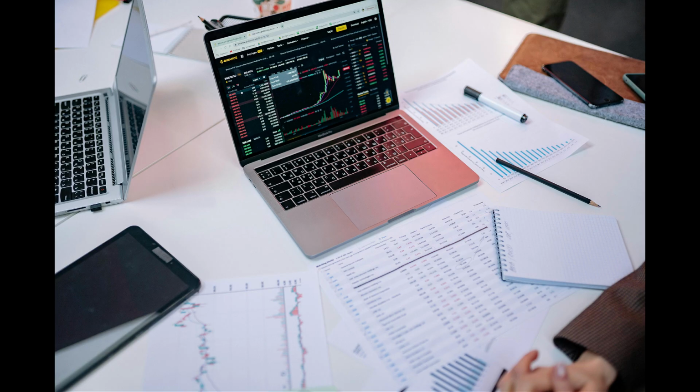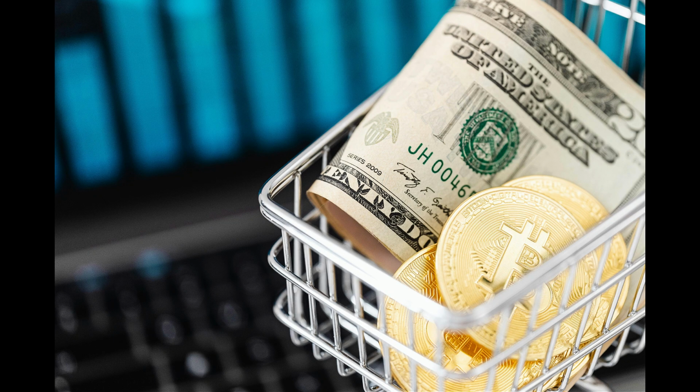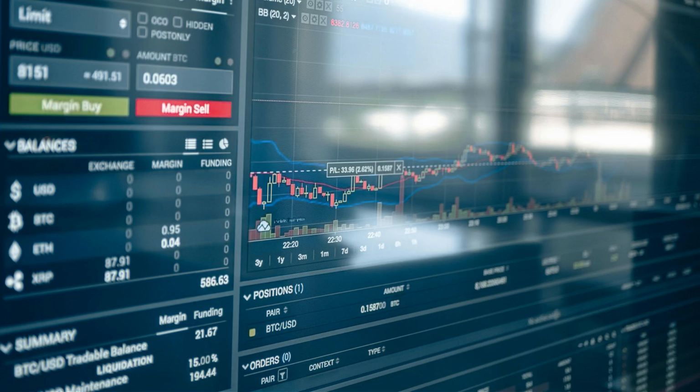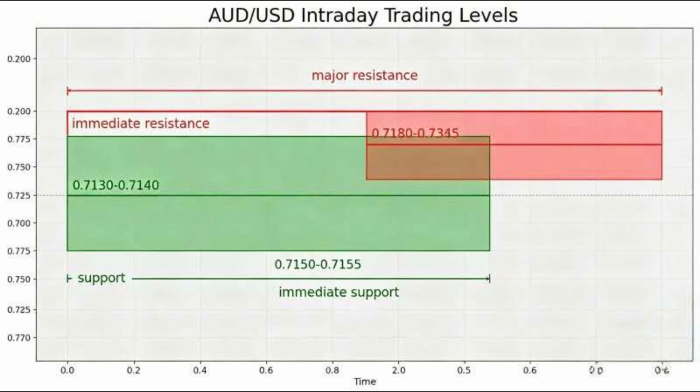Another key indicator of risk sentiment today is the movement in global equities and commodity markets. Overnight, Asian equities closed mostly higher, with the Shanghai Composite Index gaining 0.8% and the Nikkei 225 rising 0.5%. European markets are also trading higher in early session, with the FTSE 100 up 0.3% and the DAX gaining 0.4%. This institutional buying pressure could provide additional support for the pair today, especially if risk sentiment remains positive.